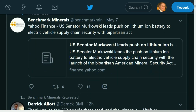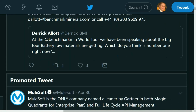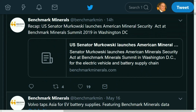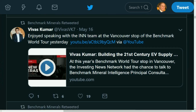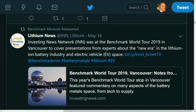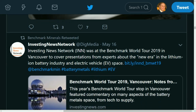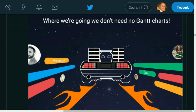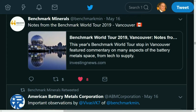Yep. And there's increasing attention paid to the whole critical materials thing with regards to batteries, with the increased use of electric vehicles. That seems to be hitting Main Street more and more as well. Yeah, it's interesting. I was at Benchmark Minerals, the analytical firm, in Vancouver this week, and they put on their annual show focusing on battery materials. Lithium is the key one, of course, but cobalt is very important, and nickel, manganese to some extent, and graphite.